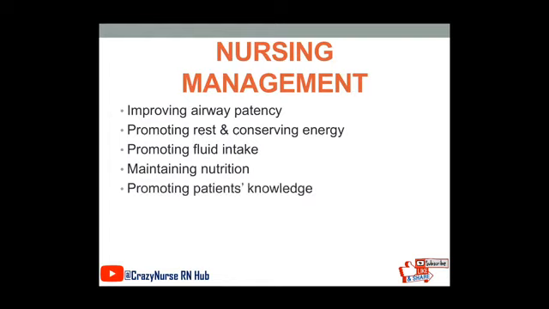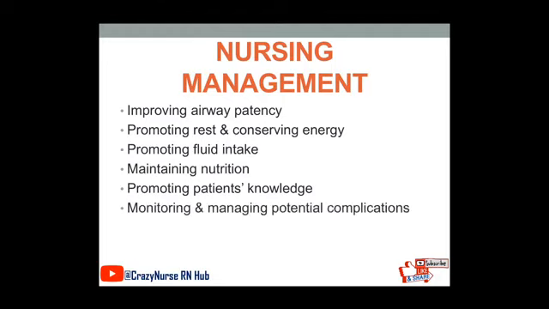Next, we have to promote the patient's knowledge. The patient and family are instructed about the cause of pneumonia, management of symptoms, signs and symptoms that should be reported to the primary provider or nurse, and the need for follow-up. The patient also needs information about factors, both patient risk factors and external factors, that may have contributed to the development of pneumonia, and strategies to promote recovery and prevent recurrence.